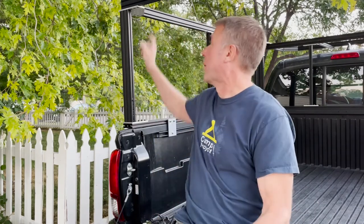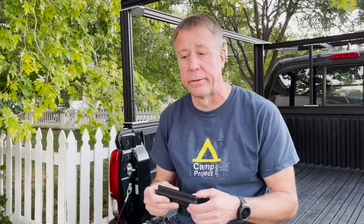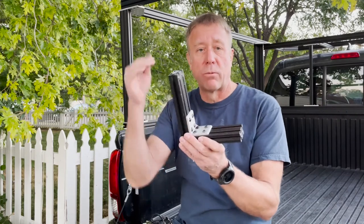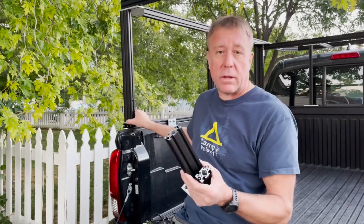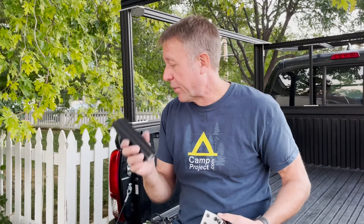I had no intention at all to build this camper with 8020 — maybe just the top rail. My thought was to use it as a prototyping material: you can build the camper, and if you need to make a change, you just unbolt everything, make the modifications, and put it all back together. I thought it might work as a temporary solution until I could come up with something more permanent. My biggest concern was these posts here — there's not a lot of force holding them together depending on which direction the force is going. My main concern was that it could slide off, and having that happen in the middle of a bumpy road would be catastrophic.